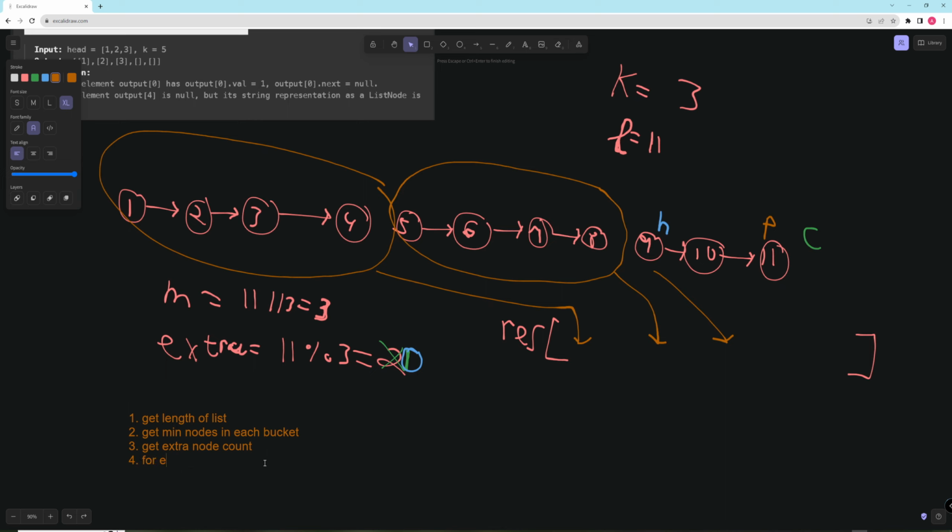Now, for every iteration, and we just keep doing this until k is 0, right? So here we did 3 iterations, so k is 0. So for every iteration of k until k is 0, what do we need to do? Well, we need to move cur up min amount, and one more if we have extra nodes.